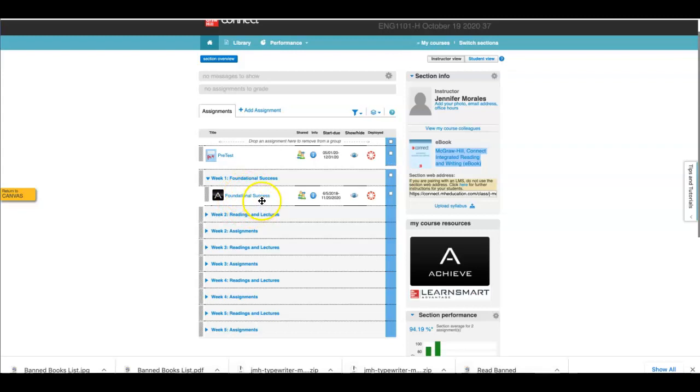This foundational test is very long. So that's why I encourage you to take your time and go slowly through the pre-test, because even if you go at a snail's pace, you'll definitely spend less time than if you were to have to do both tests. So I really encourage you to take your time on the pre-test before you move on. That way, hopefully you'll do well enough and you won't even have to take this.